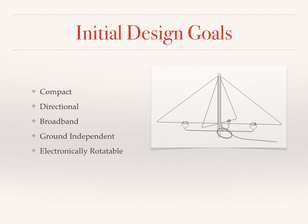First, our initial design goals. So starting with the end in mind, I had some specific ideas about what we needed in this antenna. I needed something that could fit in my small suburban yard and wanted to be as stealth as possible. It needed to be compact. It also needed to be directional. I wanted to be able to avoid interference and aim for signals. Signal to noise was important, and directivity is a great enabler.